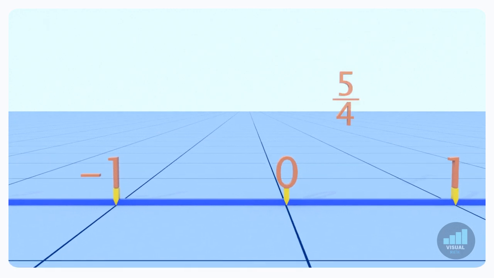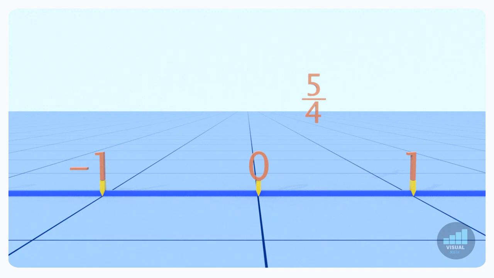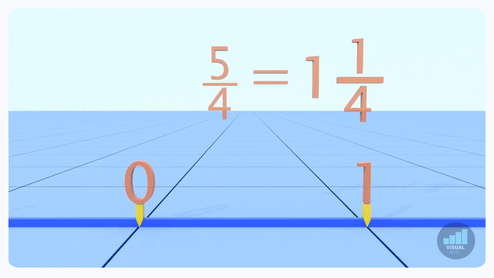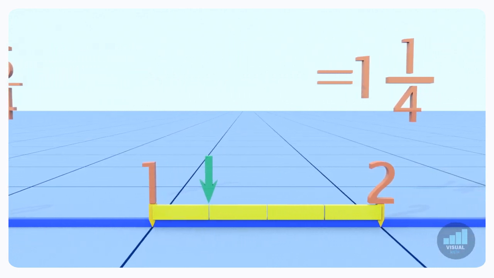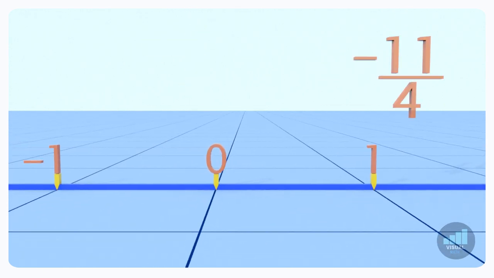Third example, 5/4. The fraction 5/4 is an improper fraction, meaning the numerator is greater than the denominator. This tells us that the value is more than one whole unit. To make it easier to plot, we convert it into a mixed number. 5/4 equals 1 and 1/4, which means one whole unit plus 1/4 of the next unit. To plot this, we start at 0, move one full step to the right for the whole number 1, and then move one more quarter step to the right. That is 5/4.